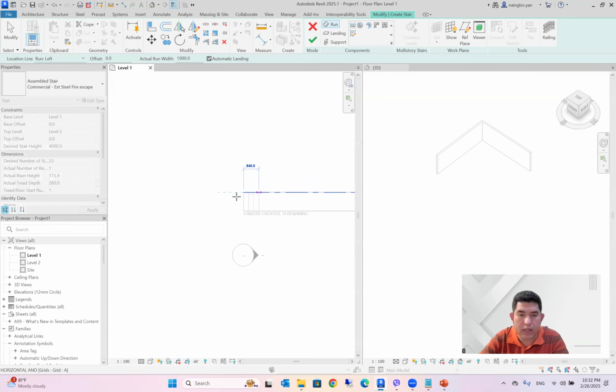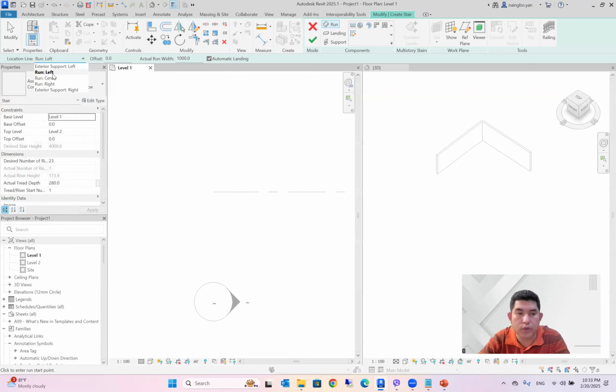If you choose right, it will be the same thing. Exterior support means there is an exterior part of the staircase, so that one may confuse you, so I won't show detail first. Later, when you master the staircase, you will know what to do and where to find it. Currently, what I want to show is run to the left. So the first step is okay.